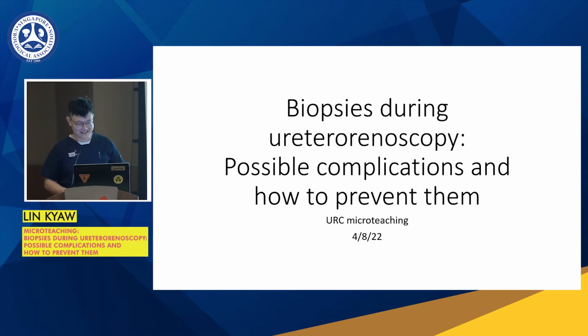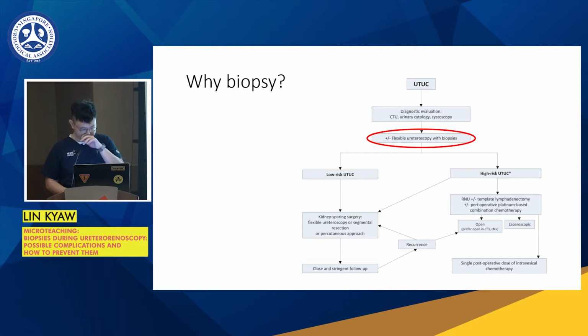So the specific topic given to me was biopsies during ureterorenoscopy, specifically talking about the complications and how to prevent them. Generally, biopsies during URS or flexible URS are mainly done in the context of UTUC, so there is a little bit of overlap with the Uro-Onco topic that we had earlier this morning. This is where it lies when we look at the EAU guideline.